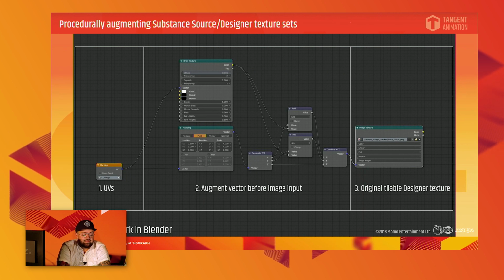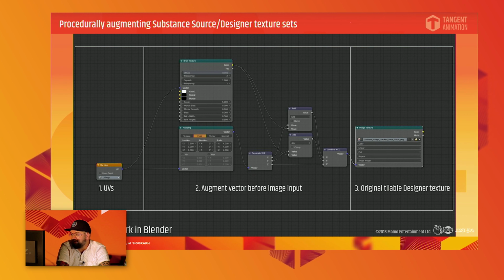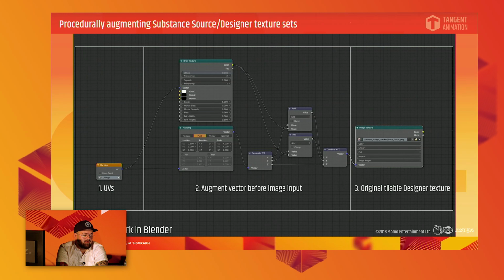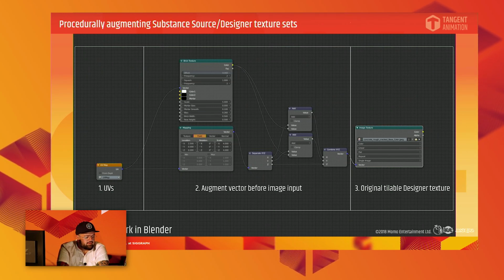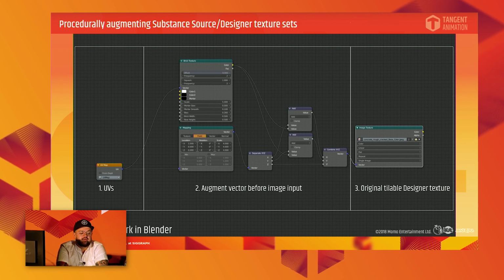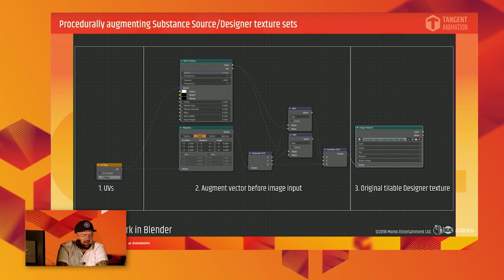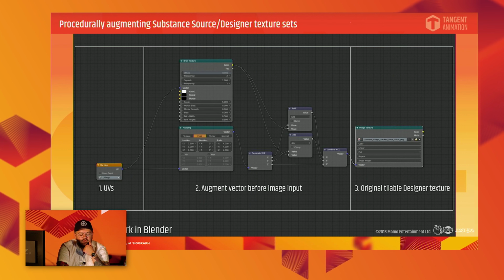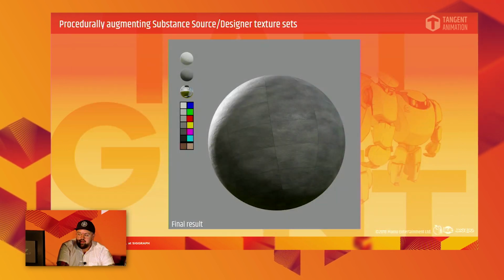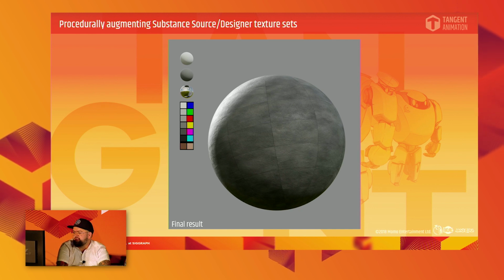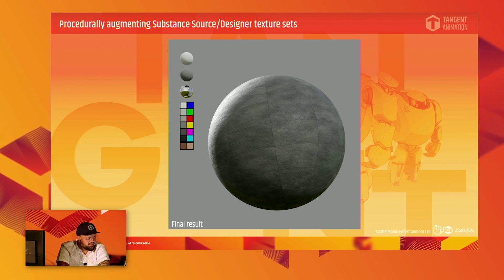First, you just unwrap the object like you would anything else, then tile it with the mapping node you see in the second section on the bottom. But the cool thing here is when you separate the XYZ coordinates of the vector and affect its directions by adding the brick data to this. So even before the image knows what its UVs are, they're getting changed by the brick pattern. And that's the final rendered result of that technique.